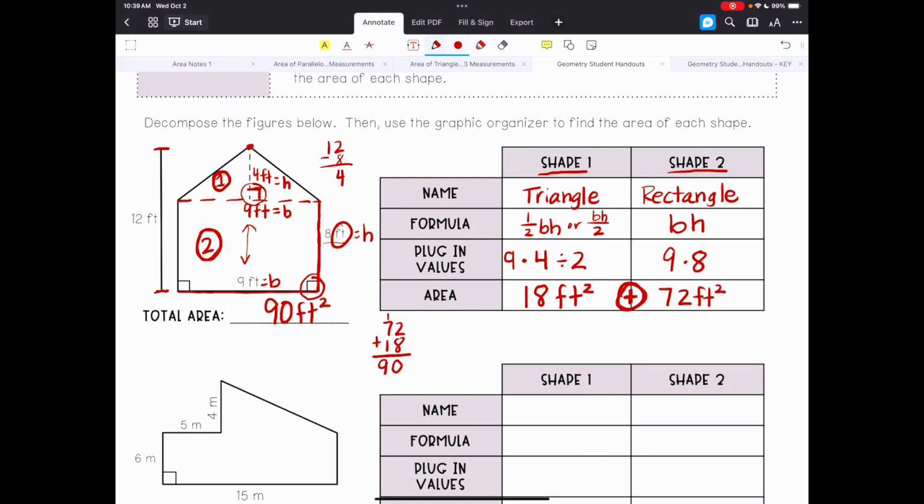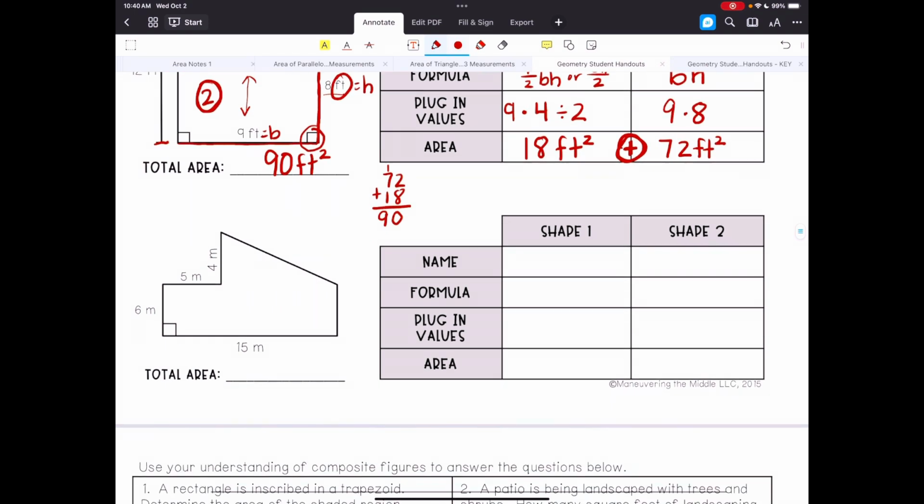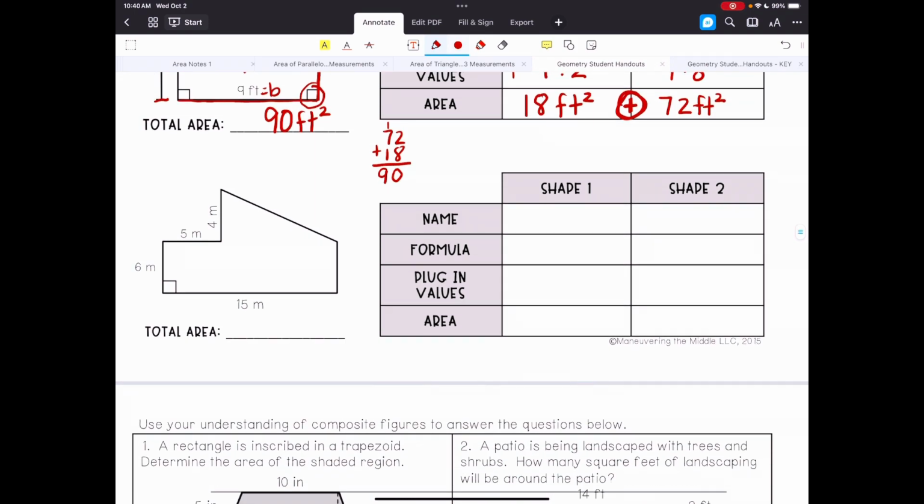Okay, on to our next one. So this cool looking shape, I can already see the outline. If you draw your eyes to here, we can already see the makings of a triangle. So we're going to use that as where to cut. So I'm going to go ahead and cut this over here. And that creates my big rectangle on the bottom, which already has my base listed and it has the height of that listed. My triangle, on the other hand, is a little bit more complicated.